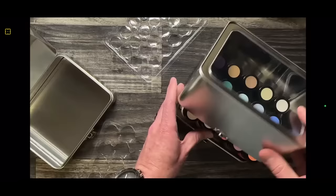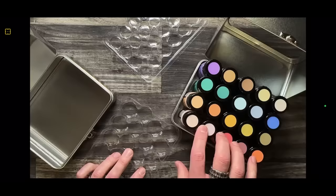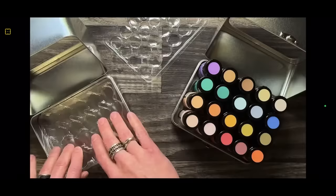Now, some people like different things for storage. I happen to love the tins for things because you can stack them because they're rolled. So the paints, you can see on here, this will hold 20 paints. 20 paints that actually go into this insert. So I would pop in my insert, and you can just push it in there. And these paints just kind of sit in here.